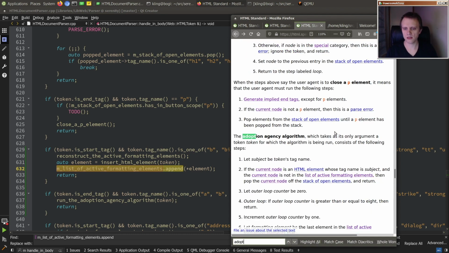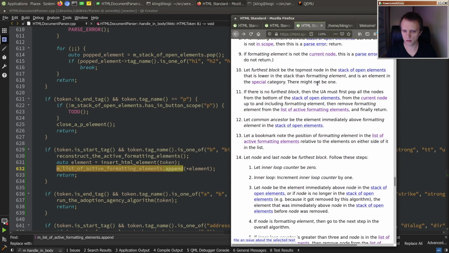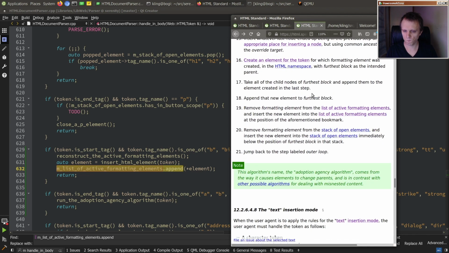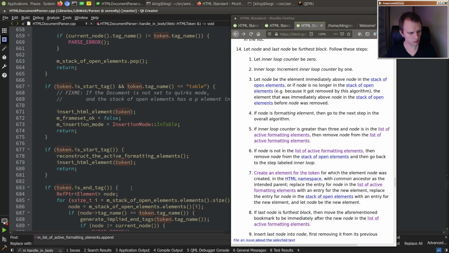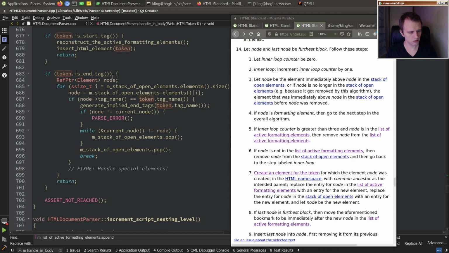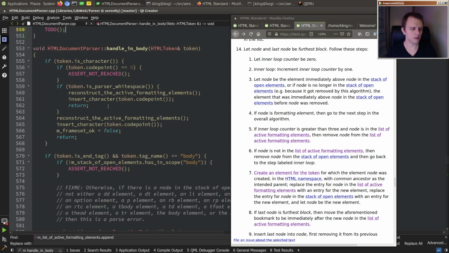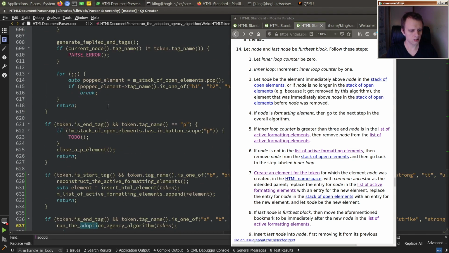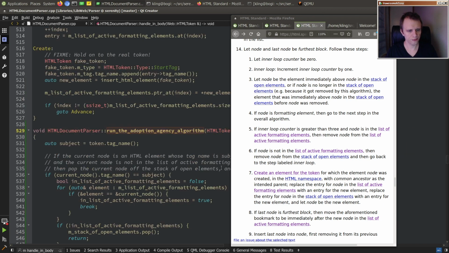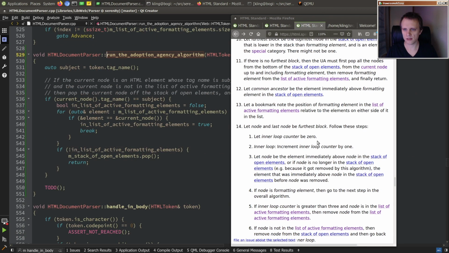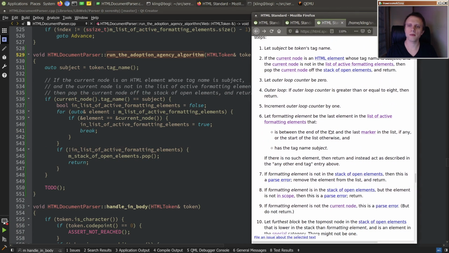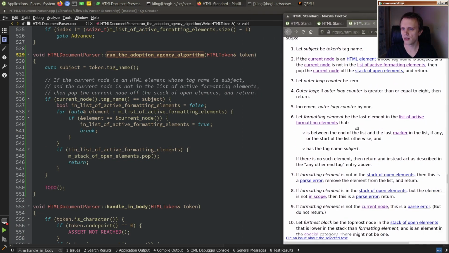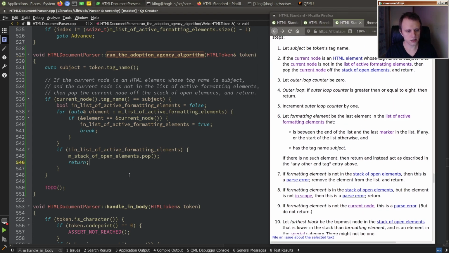This adoption thing is weirding me out. So what were we doing previously as the fallback? I mean, okay, fine, whatever. We just have to deal with this adoption agency. I don't know why. This somehow feels like we're going down the wrong path, but maybe this is the right path, and I just don't get it. Let's just do what the HTML spec says.